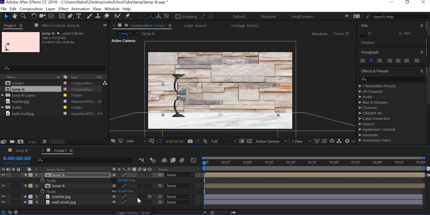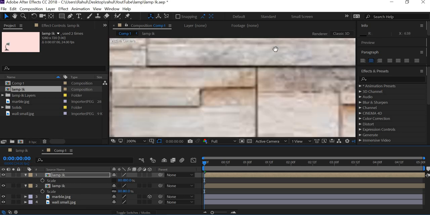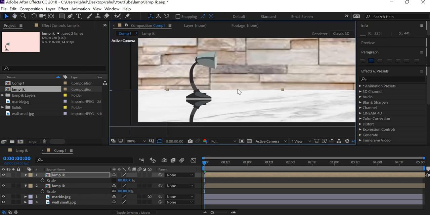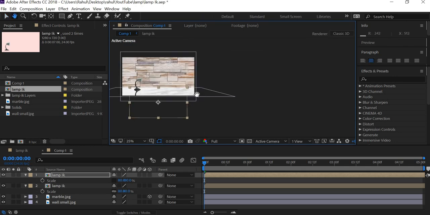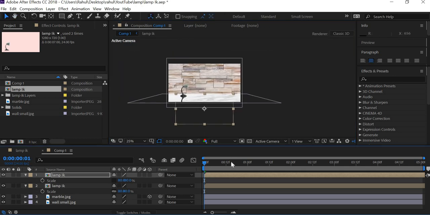Okay, and then you have to align it just so that it touches the lamp. Okay, so that looks good enough. So when your lamp goes up, you get the reflection.